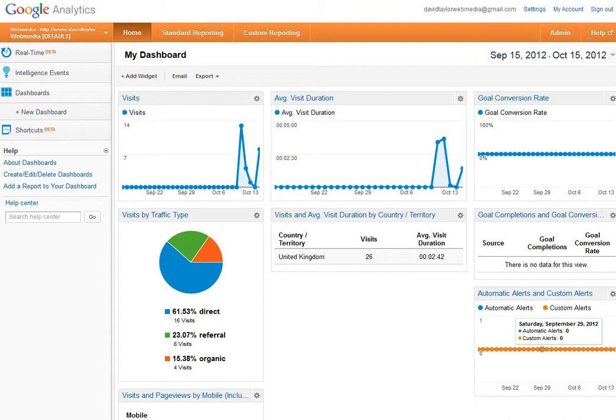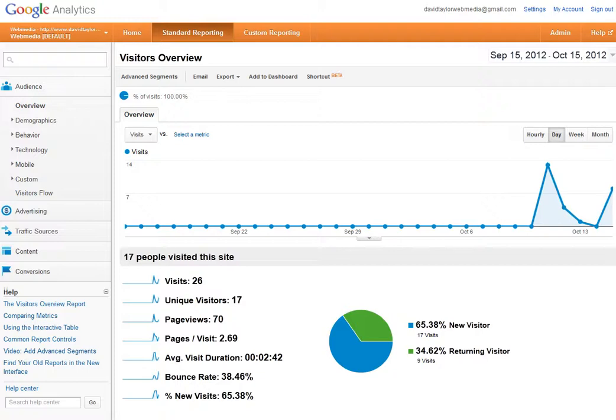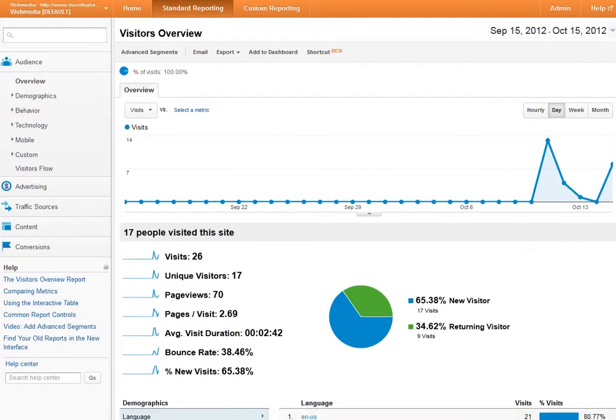The first area that I want to show you today is this area of visits, and if you're looking at your dashboard, it's the top left item, and it's really one of the most important for understanding what's going on with your business website. So if I click on the blue title of visits, it's going to load the visits data, telling me about what's going on with the visitors to this website.